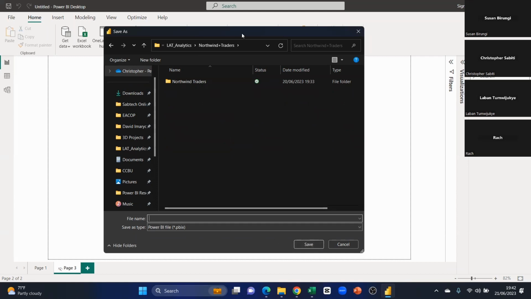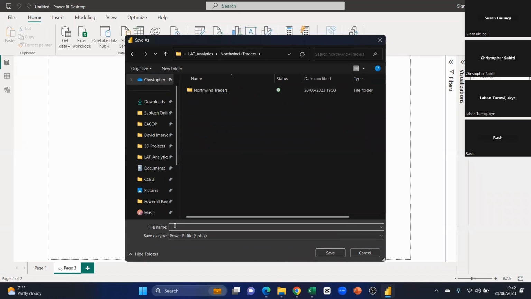So I can put a name because we had browsed. So I will take the name again. Northwind Traders. Here it is. But remember, this is a PBIX. Even if it is having the same name, this is the PBIX. It will save differently. The other one was a folder. Oh, sorry.